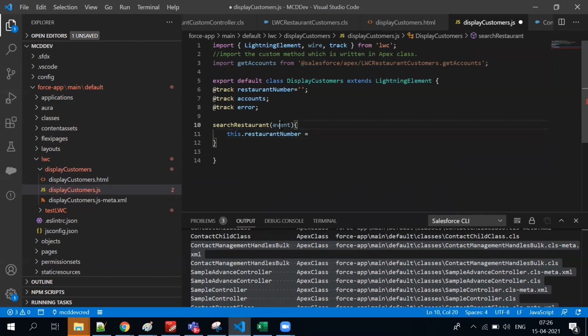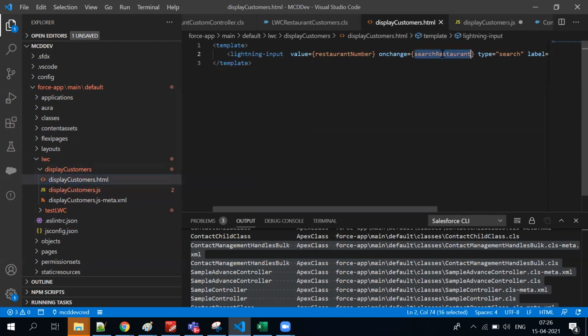Generally, the event in the text box, whatever values you're giving, I'm just getting it here. Why? Because in the HTML you've given on change, it is calling a method. So it knows which text box this is from. This event is generating event.target.value of this particular text box.